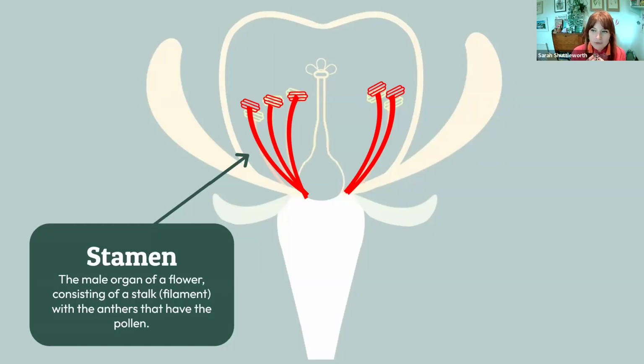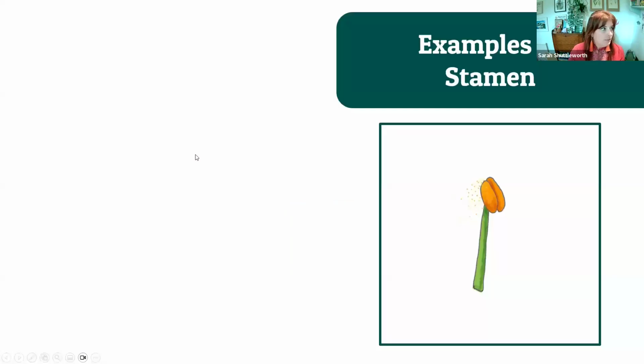Now, one of the ways that I find really useful for remembering that the stamen is the male part is the fact that it has the word men in it, stamen. So if you can help to remember that that's the male part, and people often find it easy to remember that pollen is the male part, then the stamen is the bit with the pollen, and therefore you can identify it in the flower you're looking at. But essentially, stamen can be really useful in terms of identification.